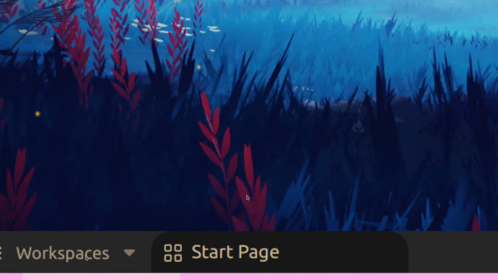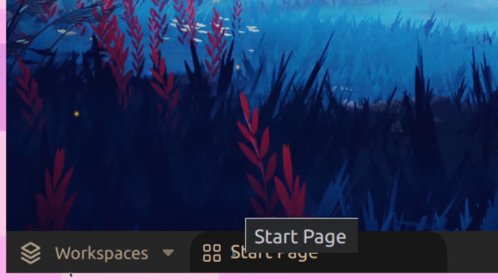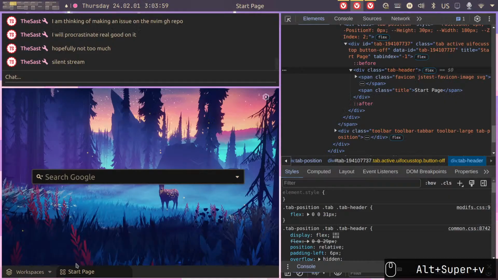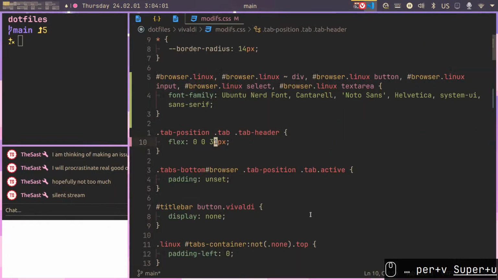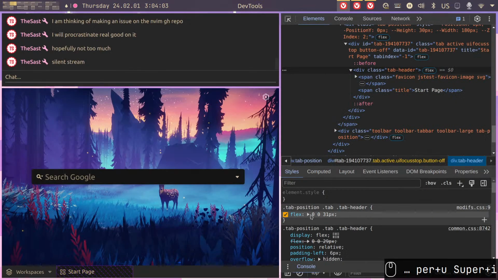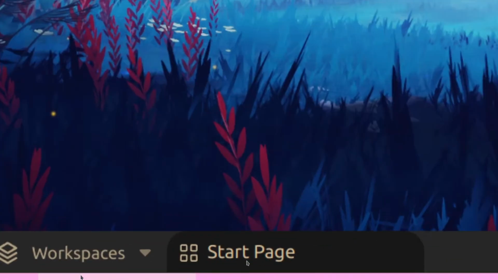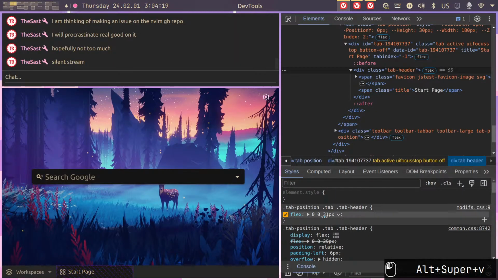31, I think. For the icon. Is it 31? Yes, I think it's 31. Okay, yeah. Let's set it to 31. Oh, yeah, it was there. But the text is not 31. False.